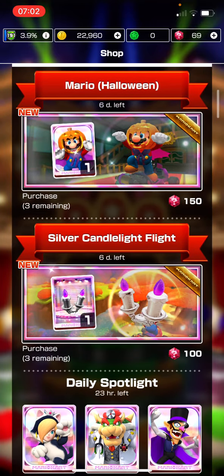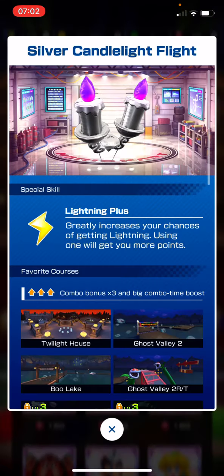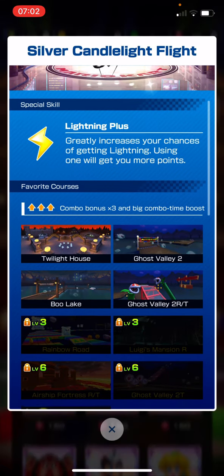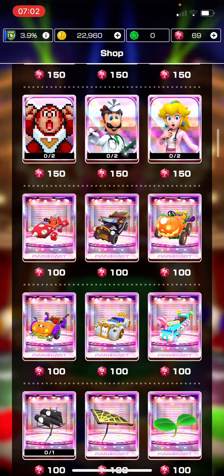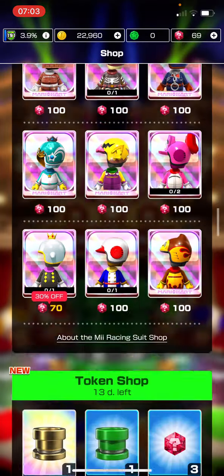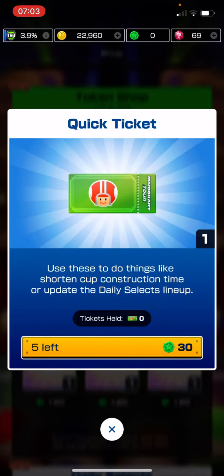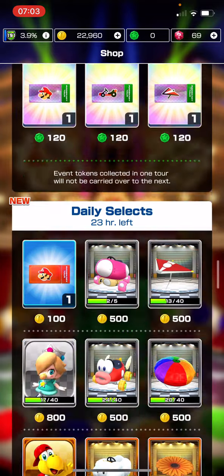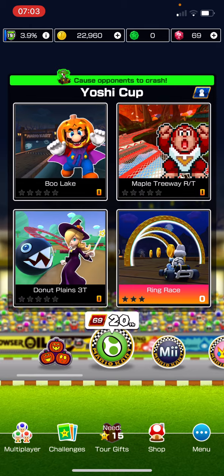Okay, so we have Mario Halloween and the Silver Candlelight Flight in the Spotlight Shop, and it has lightning. Oh my god, Cat R is in here. And the Green Sprout, holy. So we have the Dry Bones Me Racing Suit. Ooh, quick tickets! Oh my god, we have quick tickets.